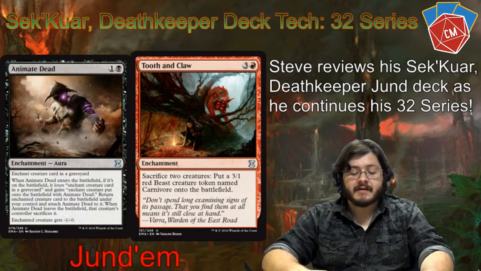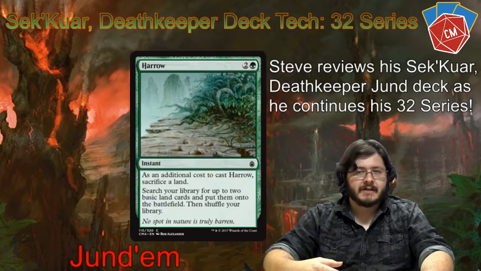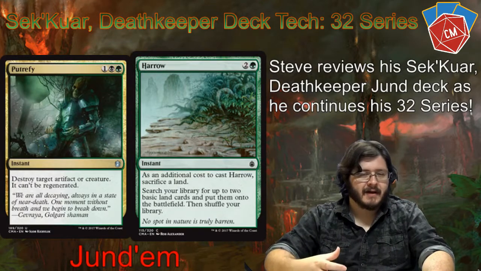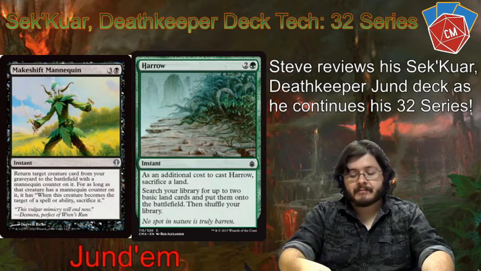Okay, from that we are on to our instant speed spells. We've got Harrow, just a really good way to generate some mana ramp, and it's just kind of fun to do at the end of somebody's turn because not a whole lot of ramp spells are instant speed. So just a nice little include there.